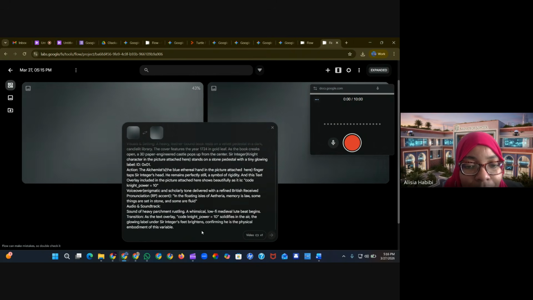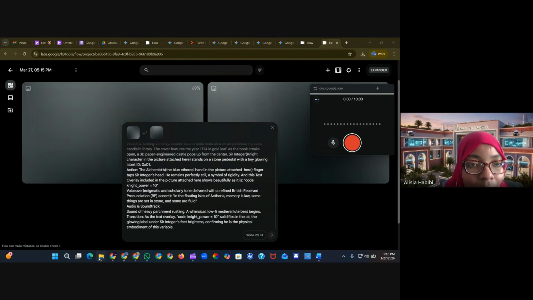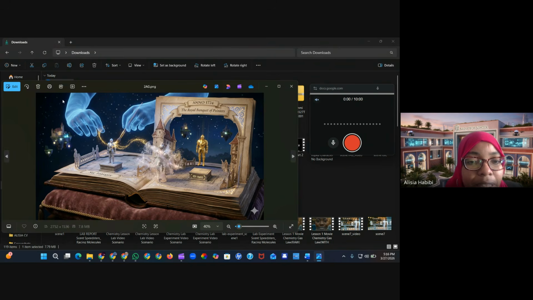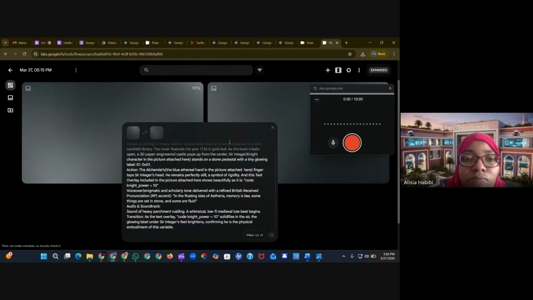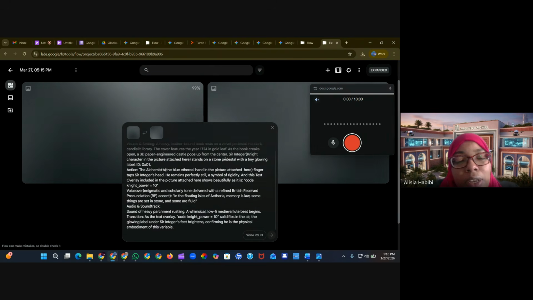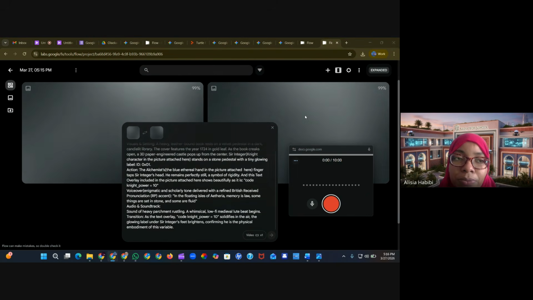I'm uploading both pictures, by the way, so that's why I'm waiting. At the same time, I'm looking at the second scene. I might not use the second scene again, but I'm just looking to see how the transition is going to work nicely. So it's still uploading the pictures.